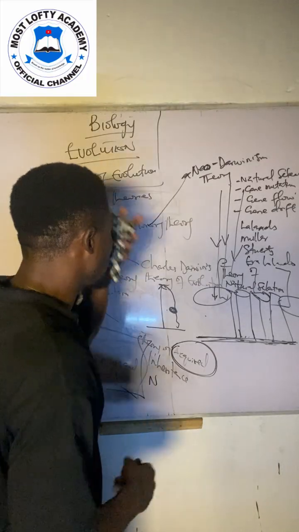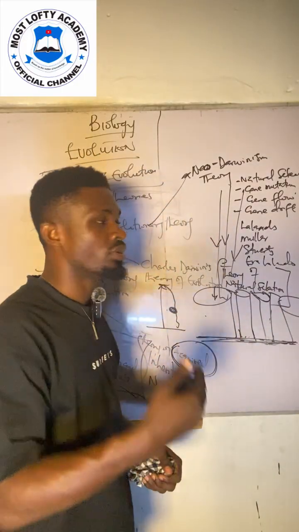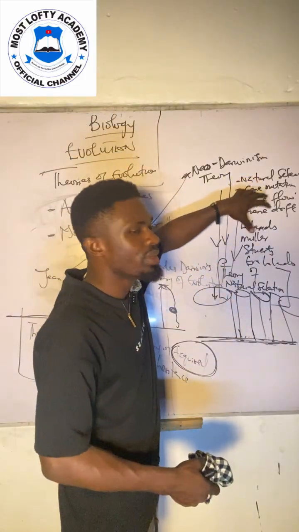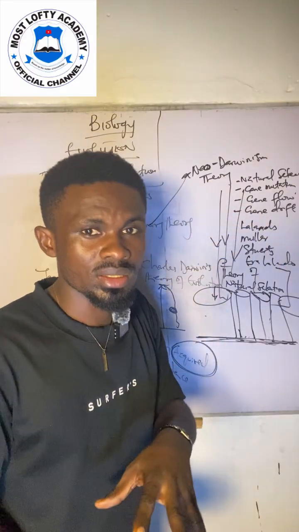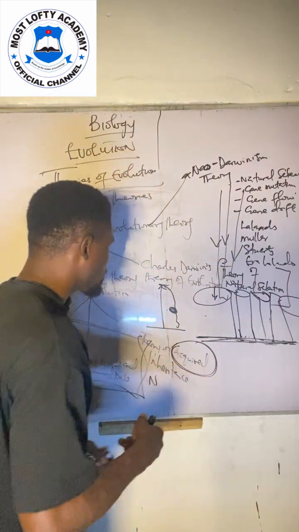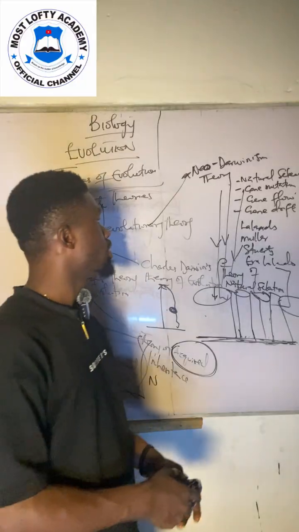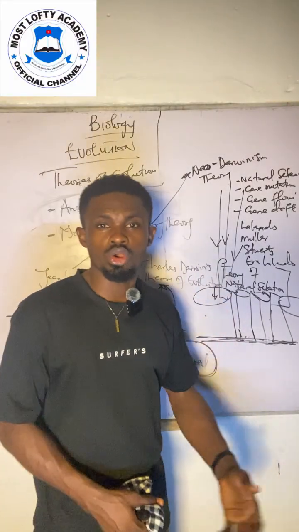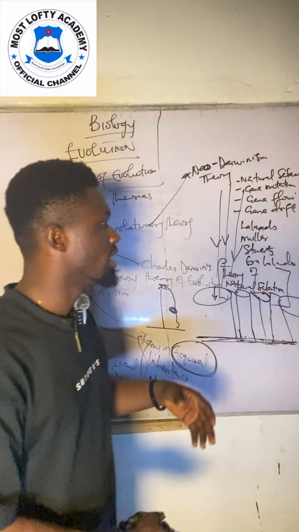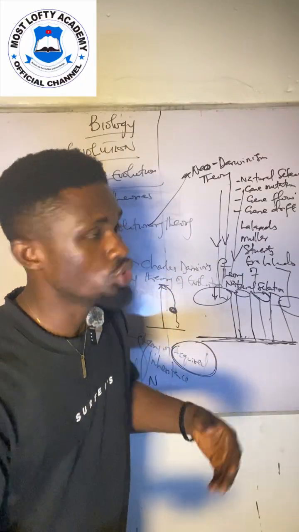So what happens here? The natural selection is already there. We know what happens there. The nature selects the species of plants or animals or organisms that are able to stay in that habitat, considering the conditions in the habitat. Are you with me? Now, as these organisms compete, gene mutation can begin to occur. The unfit will die off because their genes will be mutated, since they will not be able to stay in that habitat. Then the fittest will be able to stay there.